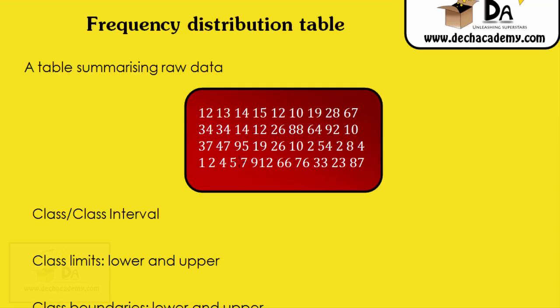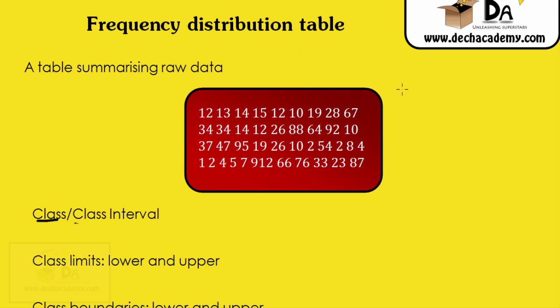The first thing we're going to look at is the concept of a class. A class is simply a subset of raw data, and a class can easily be defined using a class interval, by stating the interval of the class. So we have some numbers here: 12, 10, 4, 8. So I can say we have numbers ranging from say 1 to 912. So all sorts of numbers here.